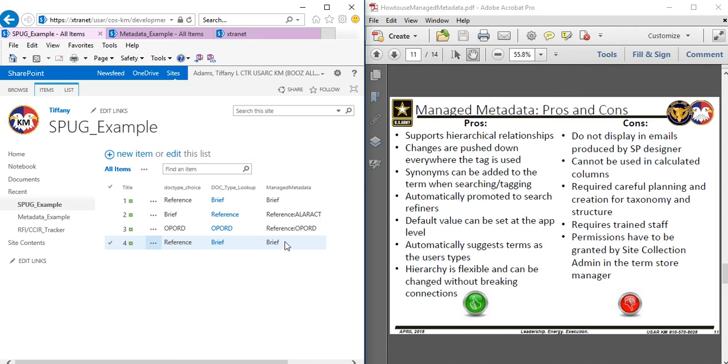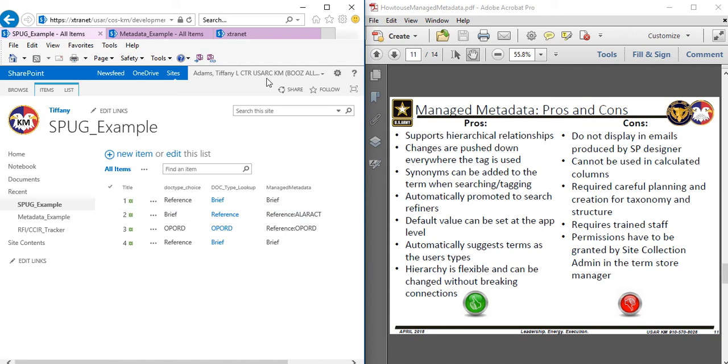Some cons, if you're using SharePoint Designer in order to send emails, the managed metadata does not display. You cannot use them in calculated columns. You do require some careful planning and creation for the taxonomy and structure. You really need to know how you're going to structure your information and your metadata in order to use the term store manager. It requires training staff in order to use the term store manager.